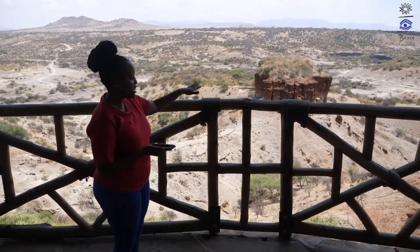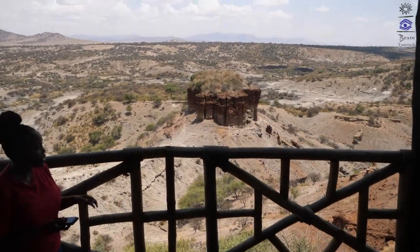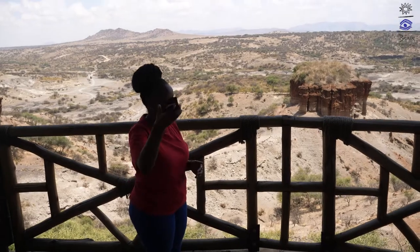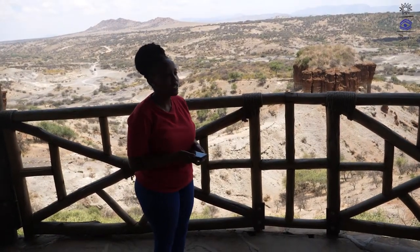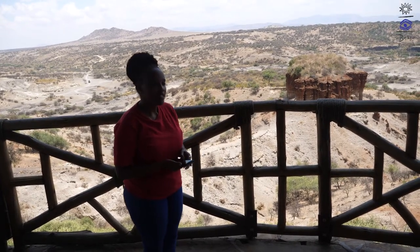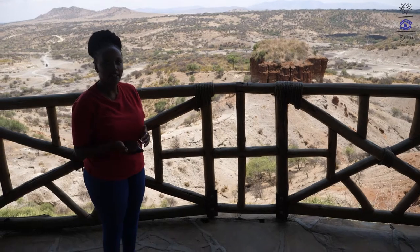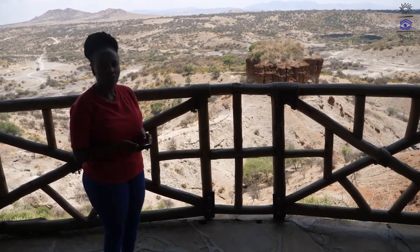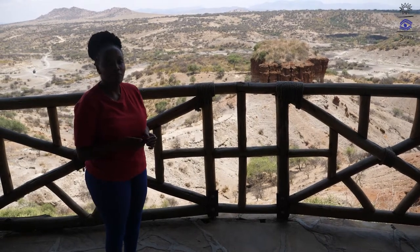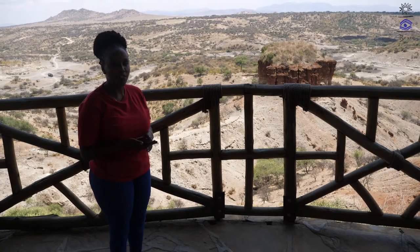On top of that layer you see a huge pile of red soil — that is Layer Number Three, dating around 800,000 years ago. It is not volcanic ash but river deposition from the highlands of Ngorongoro. During excavation, nothing of importance related to humans or animals was found, for two reasons: first, red soil has a high iron content which does not preserve material well — just as rust consumes iron, the same happens to hominid material. Second, after the layer was deposited there was a long period of floods followed by a long drought, forcing Homo erectus and other animals to leave the gorge in search of water and food.